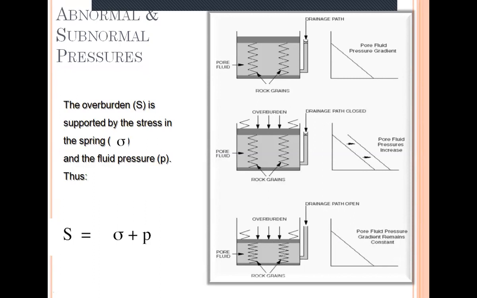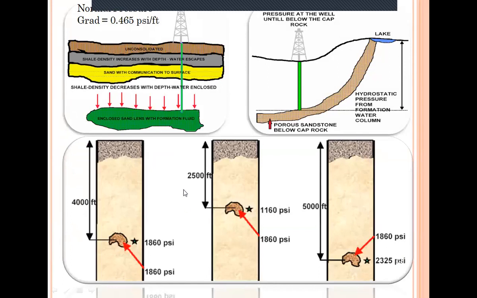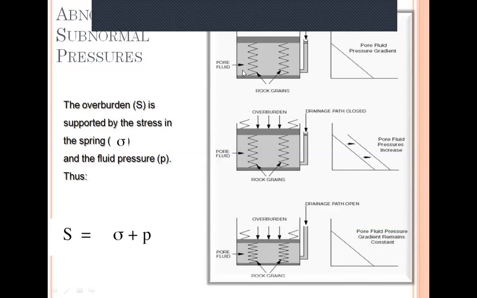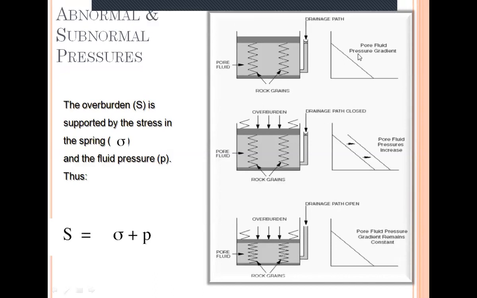Is that clear to you? Because we cannot continue until this is clear to you. Because if we want to understand this one, we have to understand this one first. So again, this is our pore fluid and this is our rock grain simulation. This is the normal pore pressure. We increase the overburden. We are not letting the fluid go out, no flushing. No fluid will go out. So the pore pressure will increase. We will have abnormal pressure.